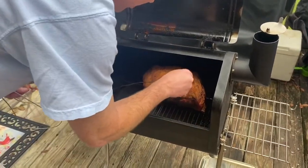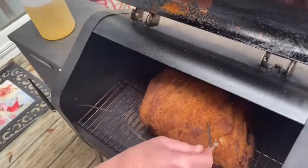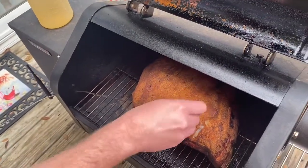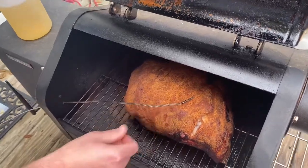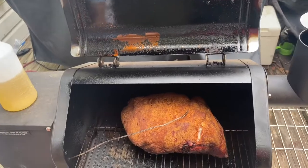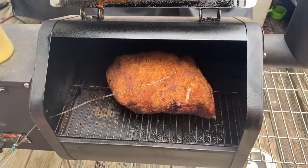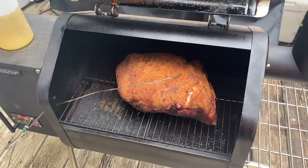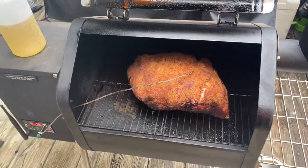You put it here in the fat part, make sure you avoid the bone. You get an inaccurate read if you hit the bone. Why is that? Because you're not getting meat temperature. The bone could be hotter than the meat. So we got it in there.